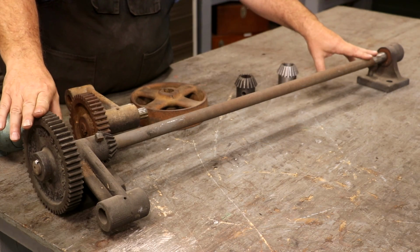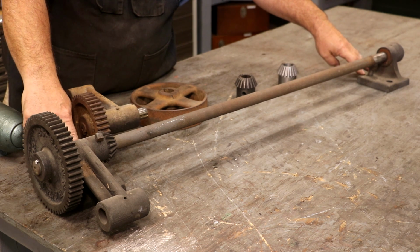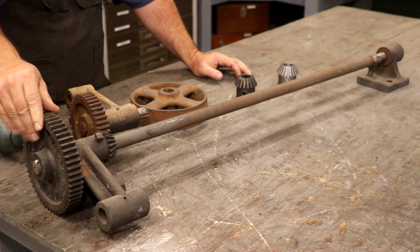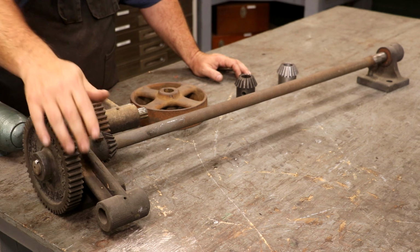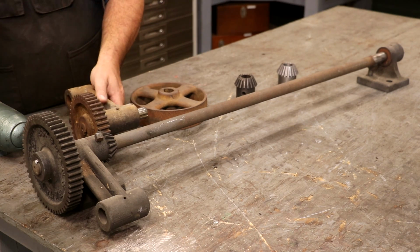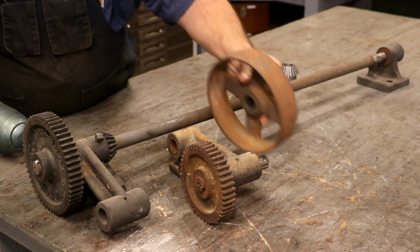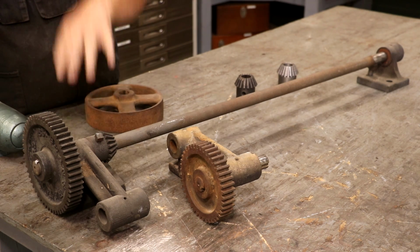So this is the part we're going to be working on. There's two brackets, one on each side. This mounts to the top of the columns on the planer, and there's a gear over here. This is basically what drives this up and down. Now, my machine, when I got it, was missing the pieces that went up on here, and I've got those pieces back here. This is actually that same bracket, but it has a second gear here, and it also has a flat belt pulley, and that drives this up and down.